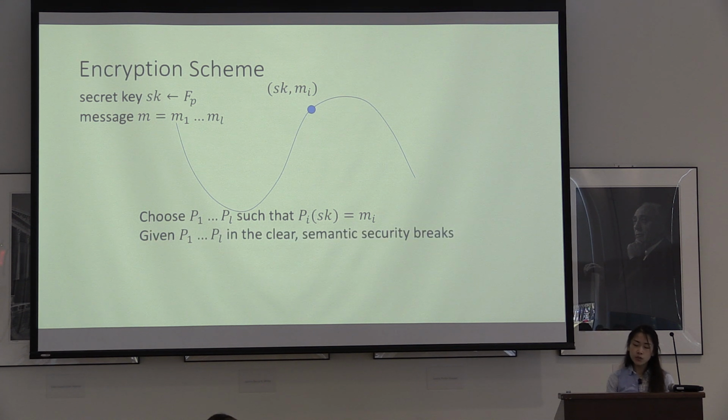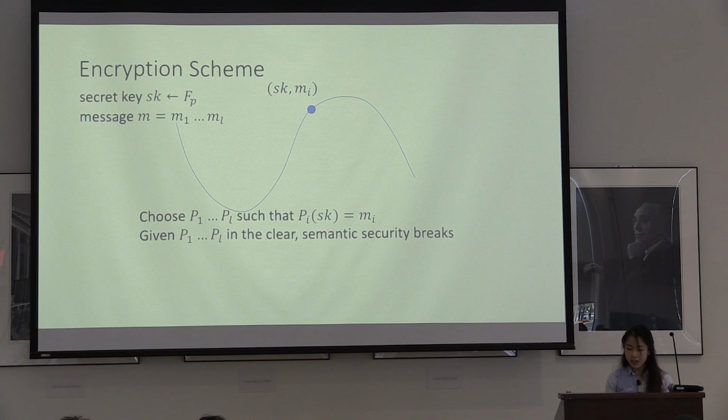And now you could say, why don't we give the polynomials? Because they seem to already kind of hide the messages. But note that if you give the polynomials in the clear, then we can't have semantic security. For instance, we could factor all the polynomials, and if the ciphertext is actually encrypting the all zero string, if each bit here is 0, then the polynomials will have a common root, right? And that will be the secret key.